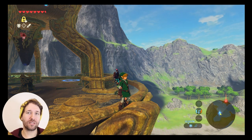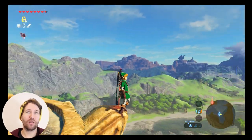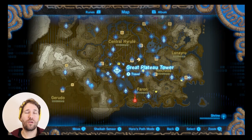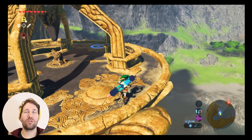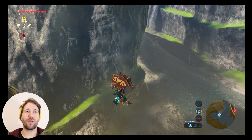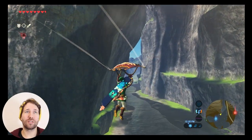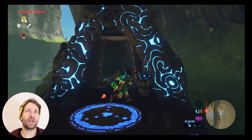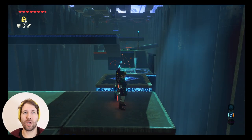The first piece of equipment is also the easiest — it's the climbing bandana. Find your way to the Dueling Peaks Tower, which is just a stone's throw away from the Great Plateau Tower, the first tower. It's directly east from the Great Plateau Tower. You don't even need to capture this tower to get the bandana, but it makes it easy to jump down from here. From this tower you can go in between the Dueling Peaks, and on the left side there's going to be a shrine with a chest that has the bandana.